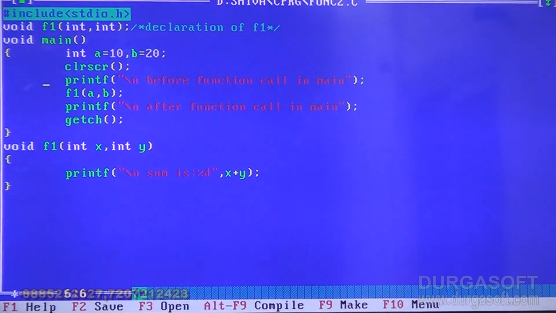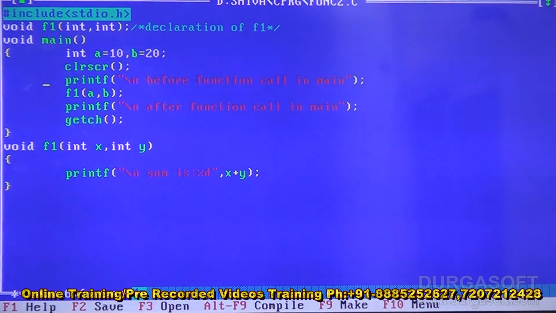Now how to declare the function? Just look at this line: void f1 int comma int. This is called declaration. Declaration is different, definition is different. Like an ordinary variable, a function must be declared. Once a function is declared, it can be defined anywhere.